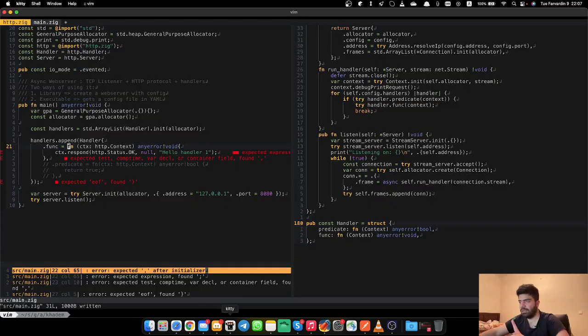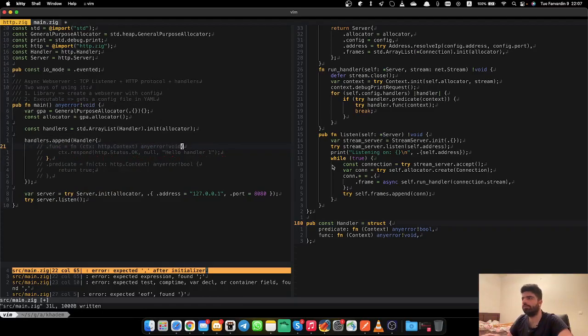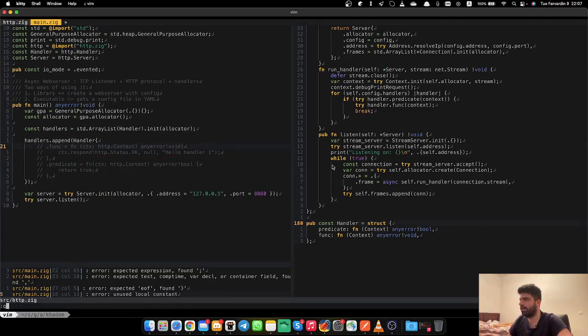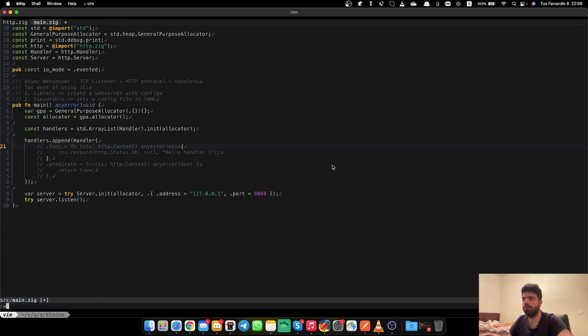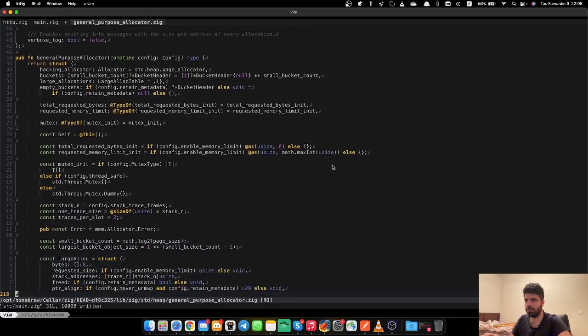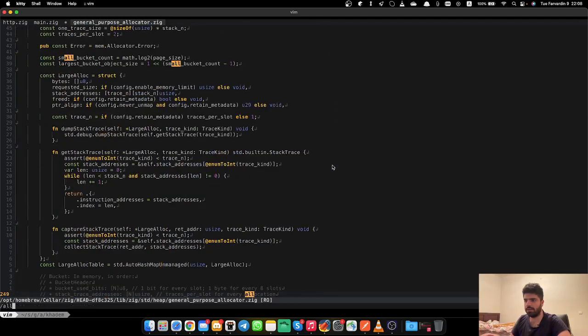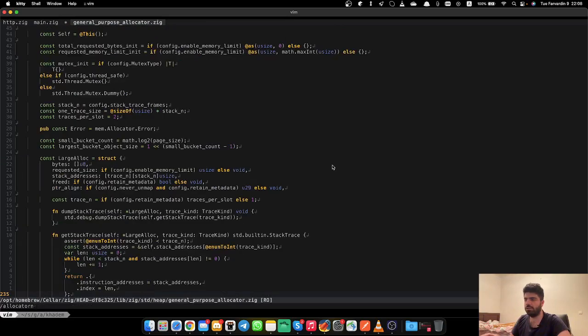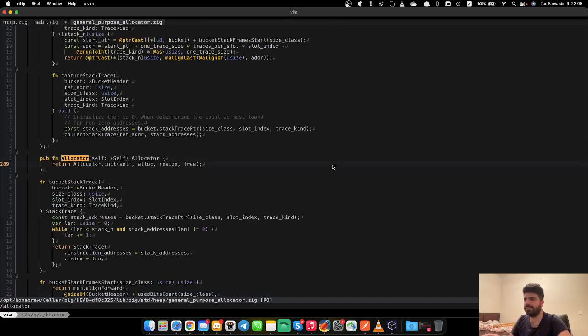Okay, you know what? I think I have a way to cheat. There is a way, I think, to do this. And I think we can find this in the general purpose allocator. The general purpose allocator creates a really weird struct, but it should have an allocator function, allocator.init, self, and everything.